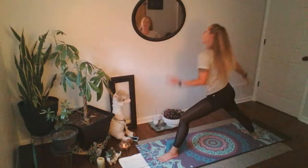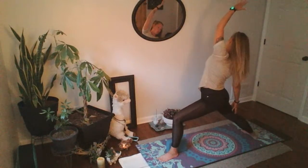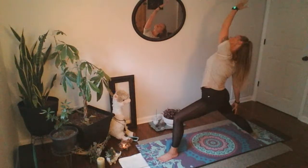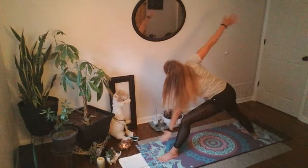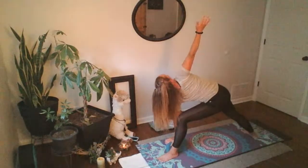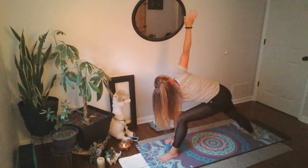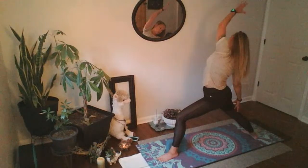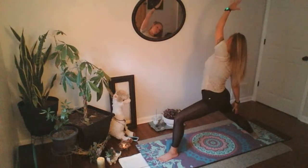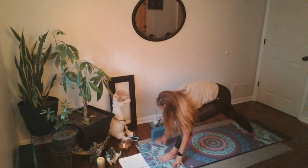Inhale, reverse warrior. Arms come up and back. Still lunging forward, shoulders rotate. Exhale, extended side angle. Inhale, reverse warrior. One more inhale here. Exhale, hands to mat. Your version of a half series.